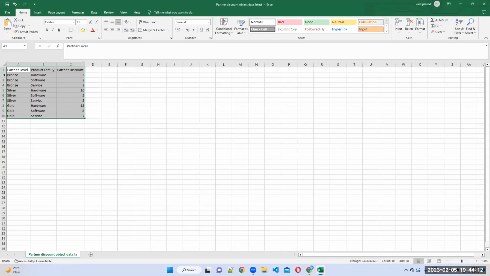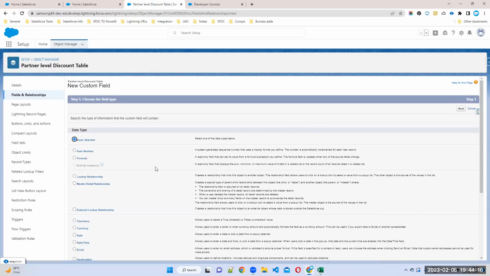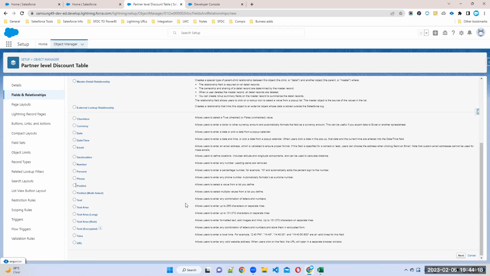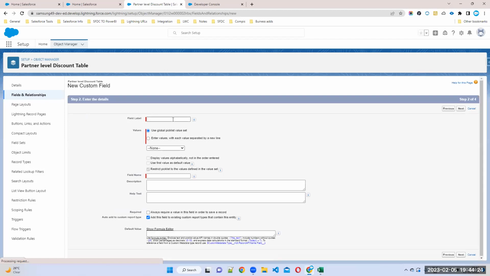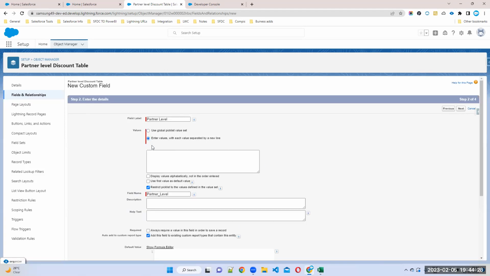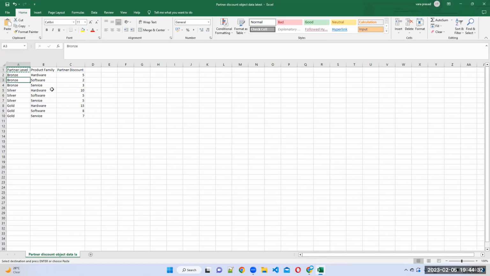Which fields do I want to create? As per my requirement, I have to create three fields. One is partner level, a picklist. This is very important, like an interview question: how can we use lookup queries in price rules or product rules? So partner level, what values do we have?